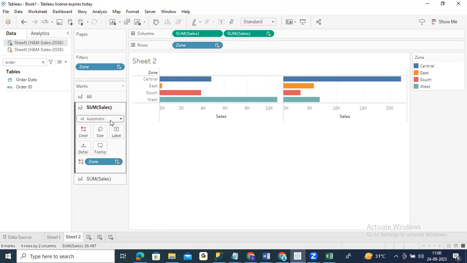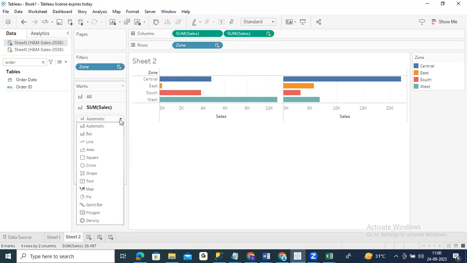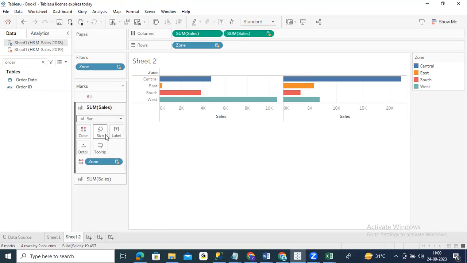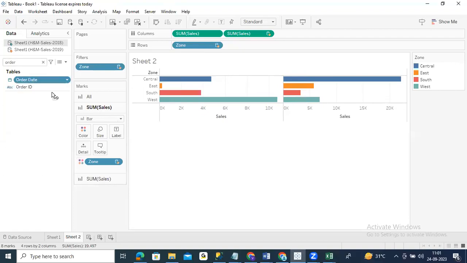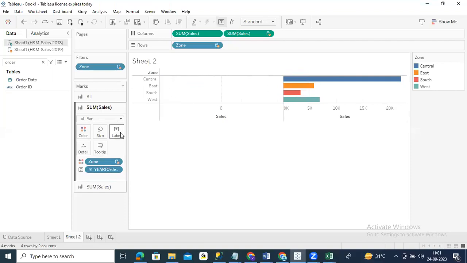Now, if you see here, this is automatic. So let me try to change it to bar. Okay. So this bar has also come. Now in the label section, what I'll do is I will basically put this order date.